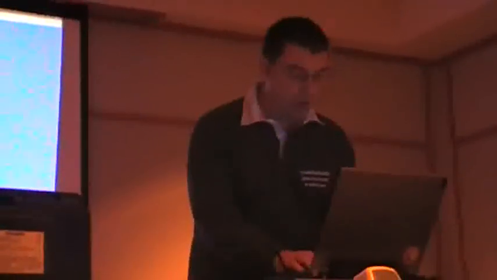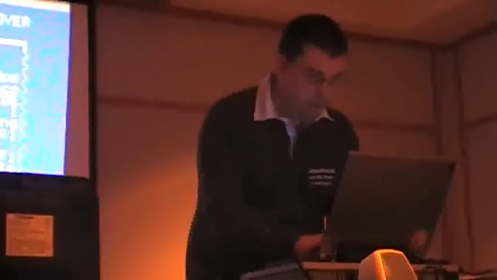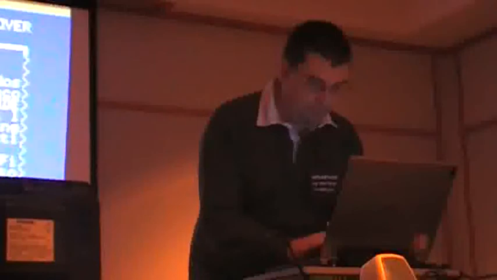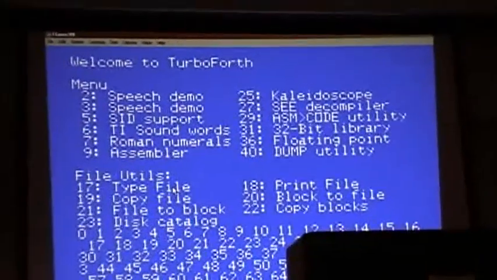It's actually the menu that you see at startup. So TurboForth is configured to load block 1 when it starts and just run whatever it sees in there, as if you just typed it in really fast. I can demonstrate that by putting something in there, my favorite program, like that. I'll flush that because I changed it, and reset, and there's that.